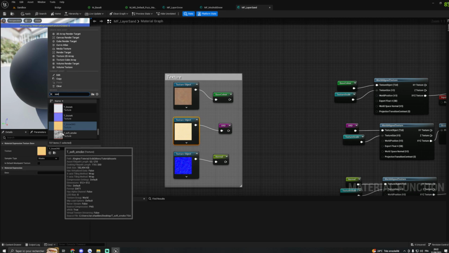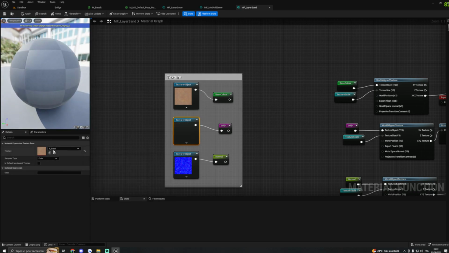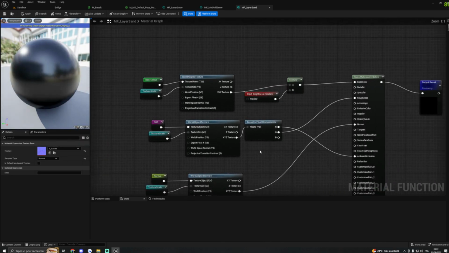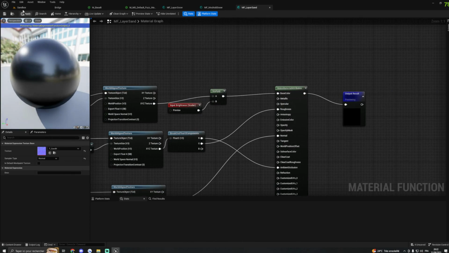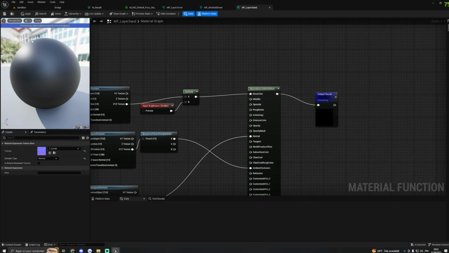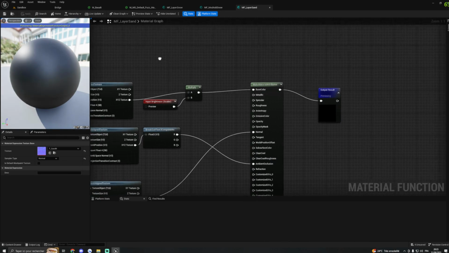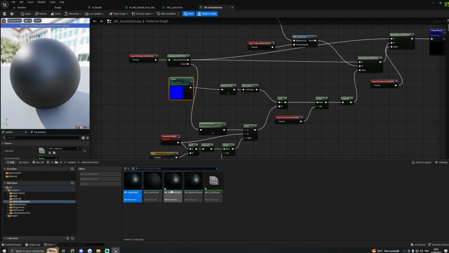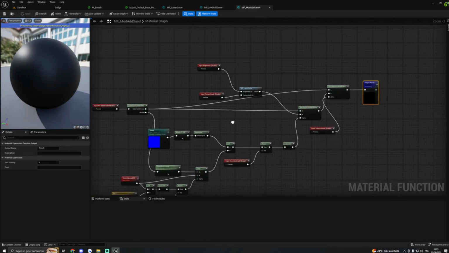So that's going to be the sand RG. I'm going to use the base color because I don't have one, and I'm going to use a normal right there. Here I don't want to use the roughness because I don't want my sand to be wet. I want my sand to be dry. And here I'm going to apply that, save.